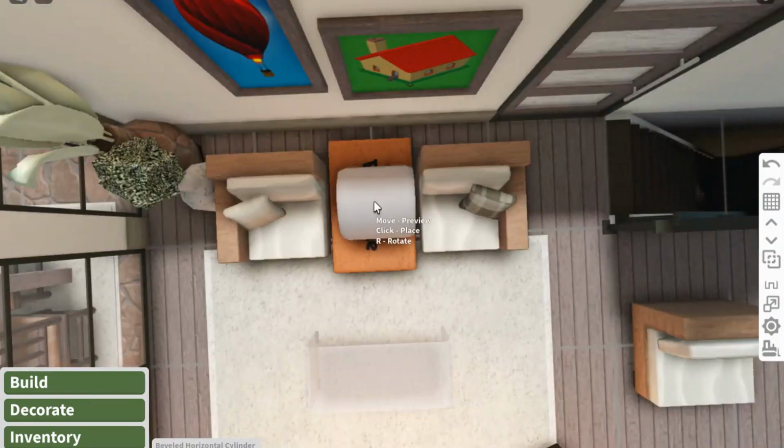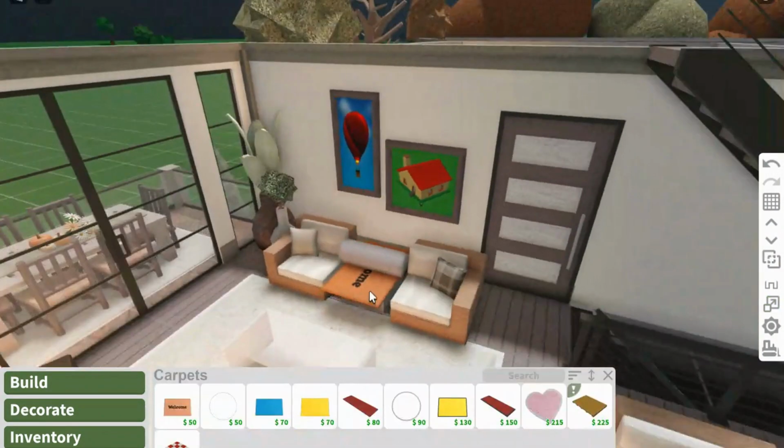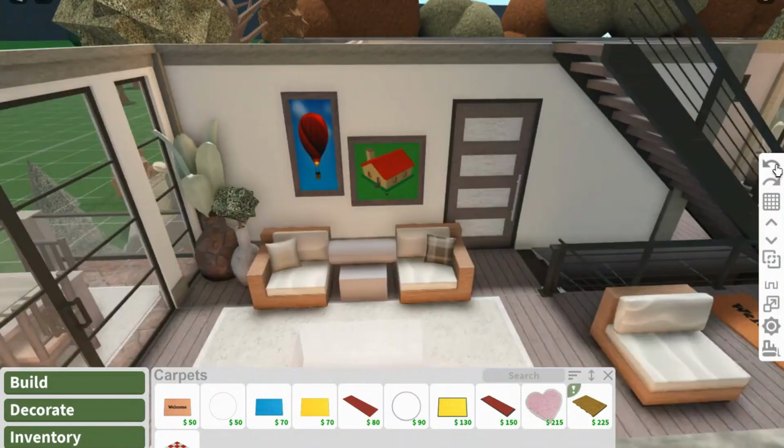Of course, as mentioned before, I'm going to add some custom pillows now to the couch and also to the armchairs.